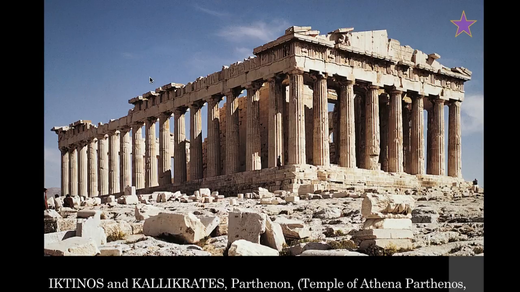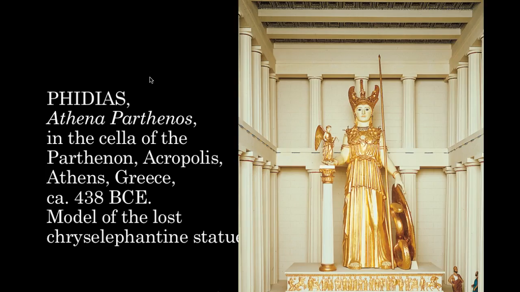Other refinements involve the columns. All columns are tilted inward slightly and are placed closer together towards the corners of the building. This creates a sense of stability and accentuates the corners, resulting in an almost imperceptible frame on each of the four sides. So, again, this really goes to this idea of attention to detail and how these artists really thought about this and really wanted to instill this idea of perfection and balance into sculpture and architecture.